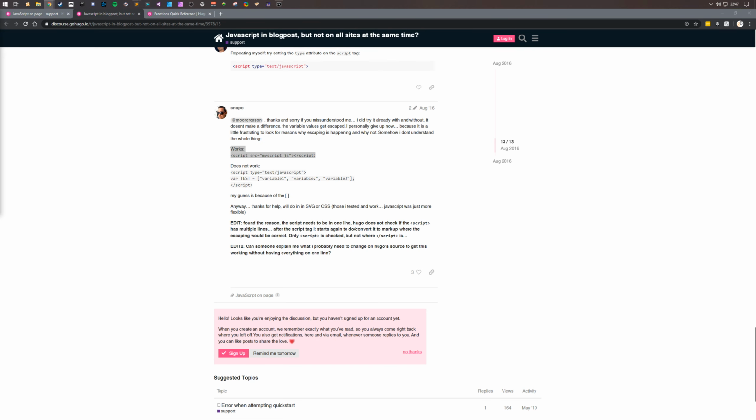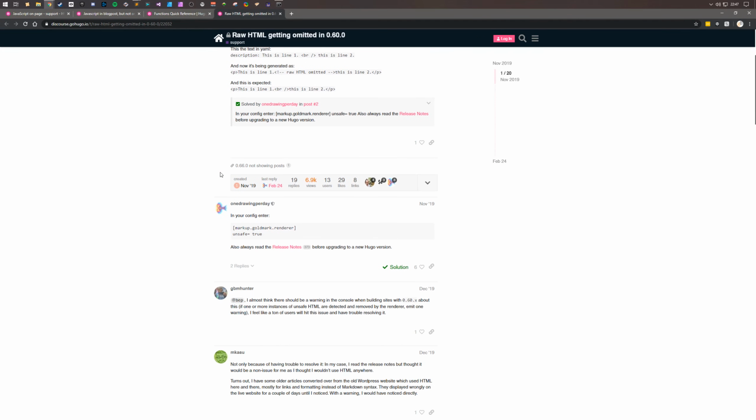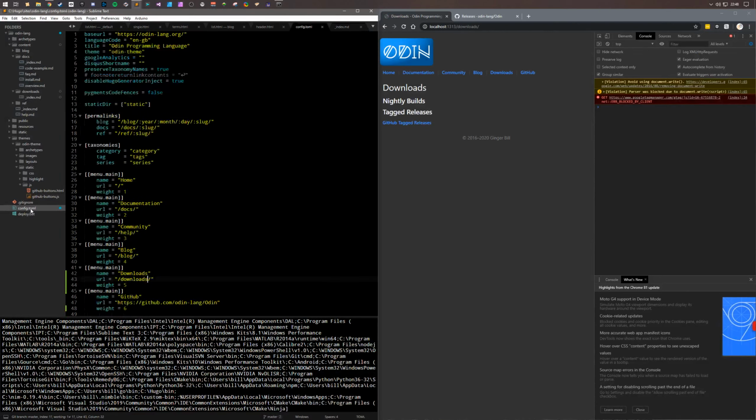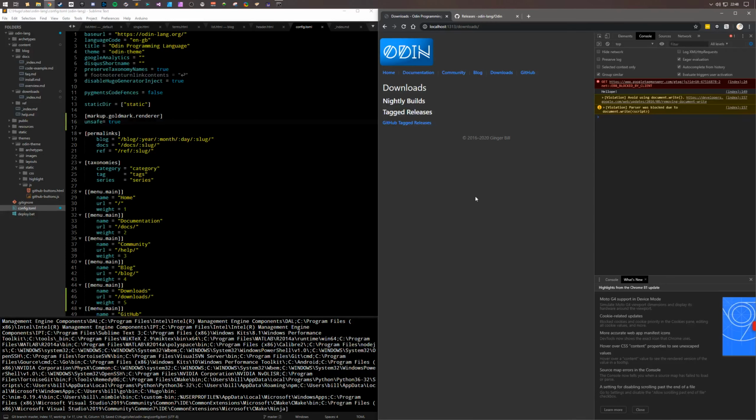Someone else is telling me how I can do this. Yeah, I think I've got the same... Oh, here. In the config, okay, like here. Where the heck do I put that? Why am I having to do unsafe? Like, do I do this? And then do I have to restart the entire thing?